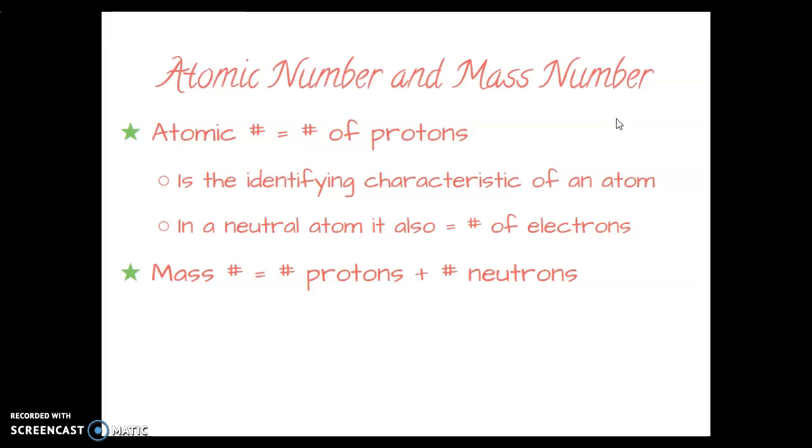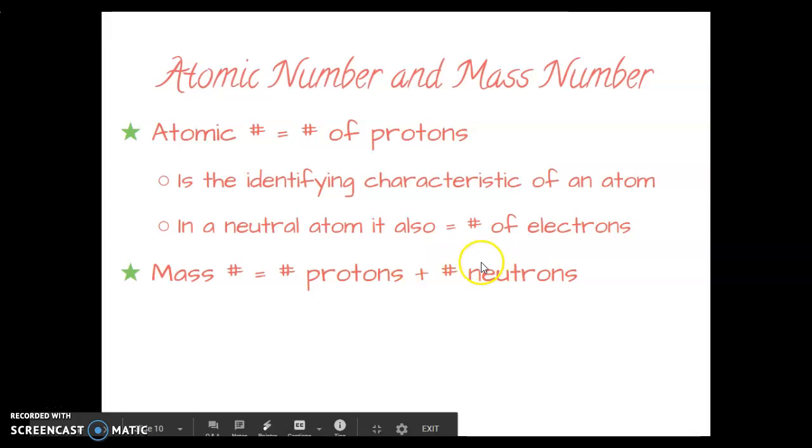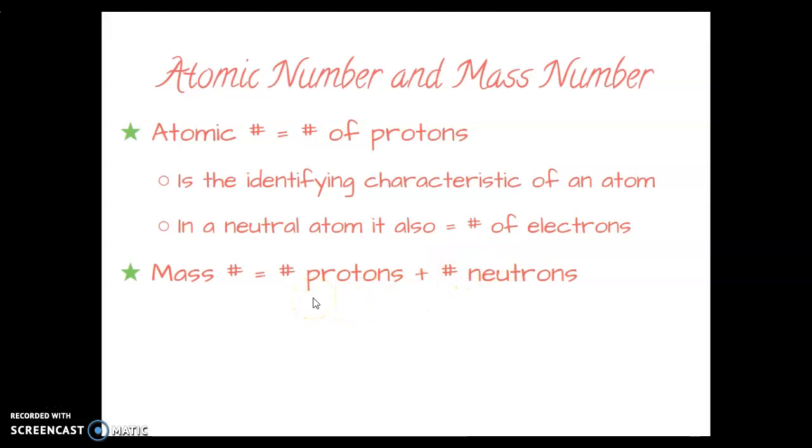But if the particle has a charge, if it's an ion, then the number of electrons is different than the number of protons. You can calculate the charge by taking the number of protons minus the number of electrons. Then you have the mass number, which is the number of protons plus the number of neutrons. This could be different for different isotopes. Samples of elements will be a mixture of different isotopes, so the number of protons and neutrons is important for discerning them.